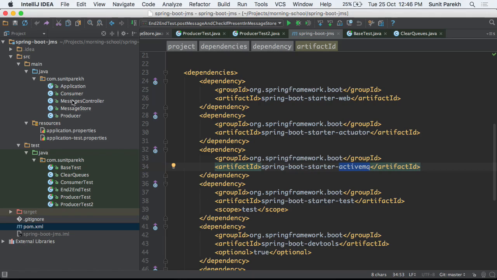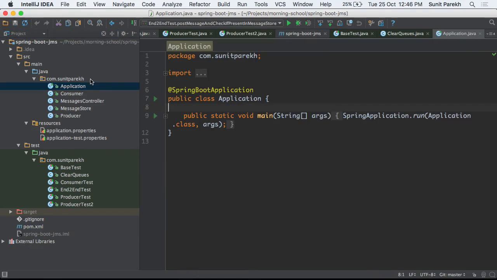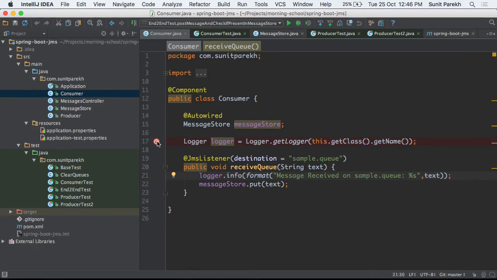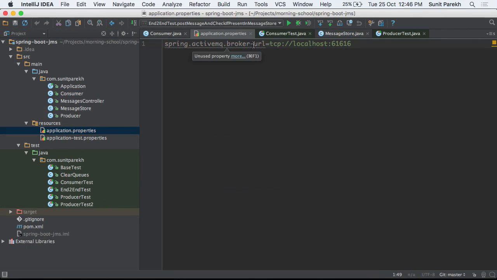Now, this is a simple application. I have written a consumer. Again, I just have to write a JMS listener. That's all. But this is again a Spring JMS module feature. Spring Boot is not doing anything. What Spring Boot is doing is that it provides you an inbuilt MQ if you want to use it within your application. So I have defined here that I will have my broker URL running on this. It starts my inbuilt broker, or I can connect to an outside one as well.